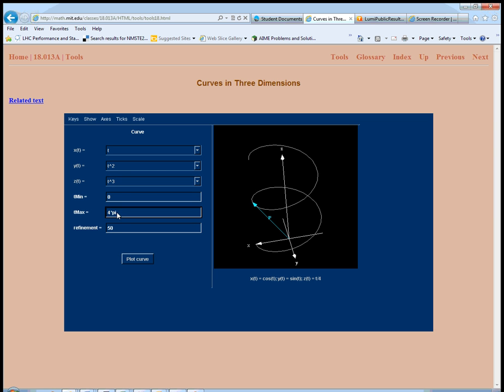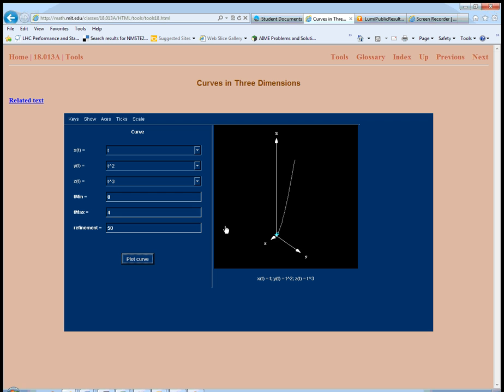Let's see. We probably don't need to go out to 4 pi. That's just going to make it really big. Now, one of the things here is the scale, and the scale here might not be very good. Once you screw up the scale on this applet, it kind of has a hard time recovering. I wish there were a zoom, but I don't think there's any zoom on this applet. So here's something, and I just want to point out something with this curve.